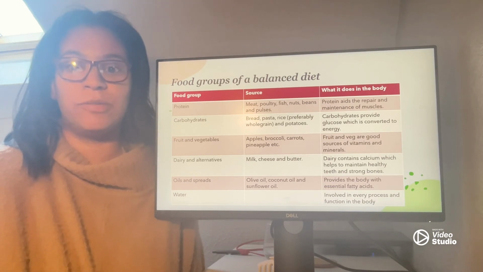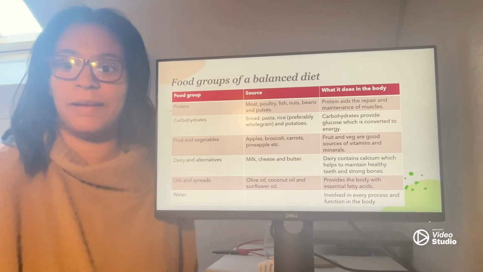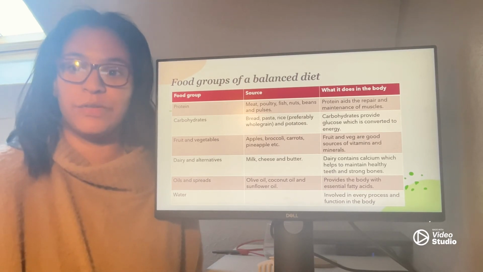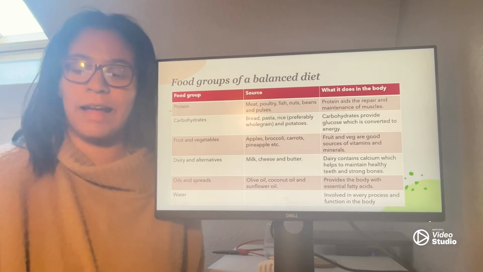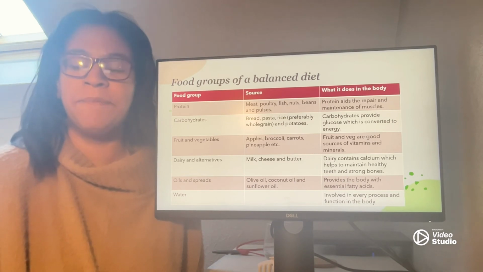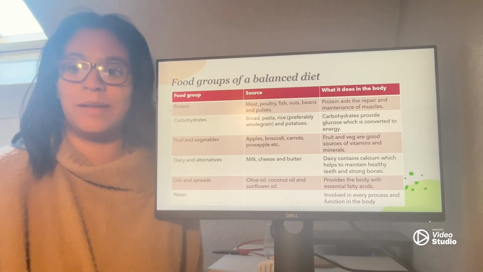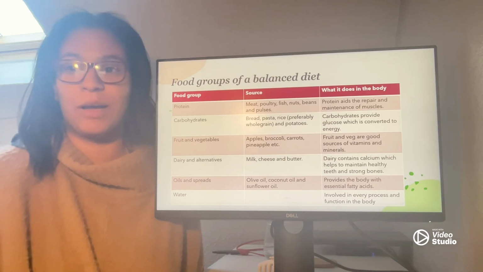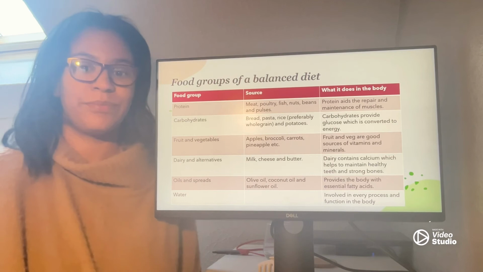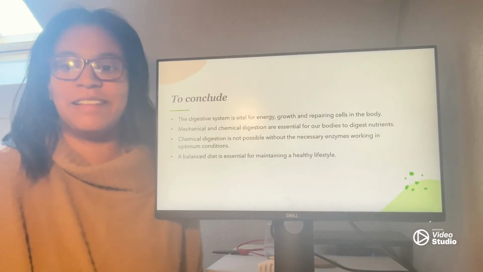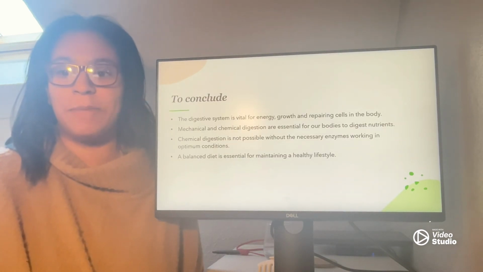Lastly, we have water, which though not a food, is essential for life. Water engages in all processes and functions in the body, including transporting nutrients around the body, ridding the body of waste products through urine, supporting chemical reactions and preventing dehydration. Approximately 1.5 to 2 litres of fluid is needed to be consumed each day, with at least half of this coming from pure H2O.